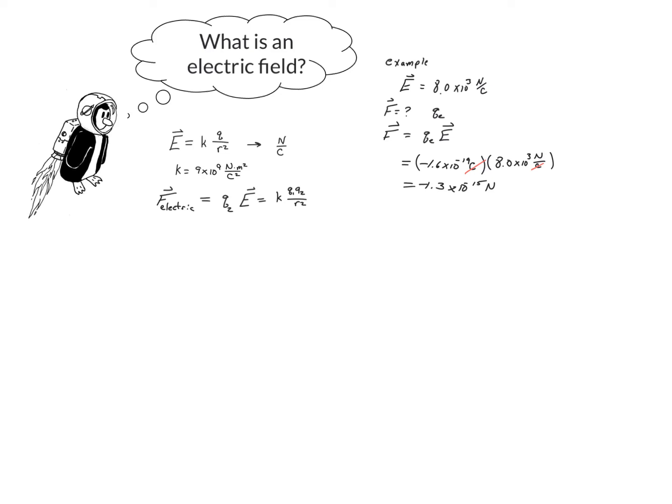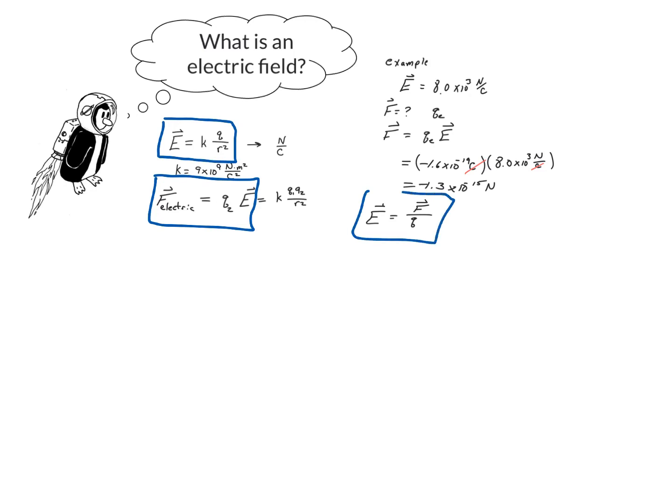Now we can reverse this. What if we wanted to find the electric field? Well, all we have to do is find the electric force and divide it by the charge. So some key equations: the one for the electric field by itself, how the force is connected to the electric field, and how to do the reverse are things you should keep in mind. As always, check your units. It'll make sure you did the algebra correctly.